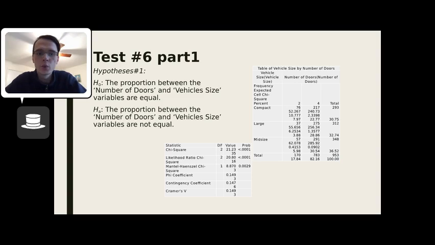From the chi-square testing, we can see that our p-value is significantly less than our alpha. Therefore, we will reject our H0 hypothesis and we can conclude that properties between two-door cars and four-door cars are not the same. In the chi-squared table, we can see that 17.84% represents cars with two doors and 82.76% represents cars with four doors.